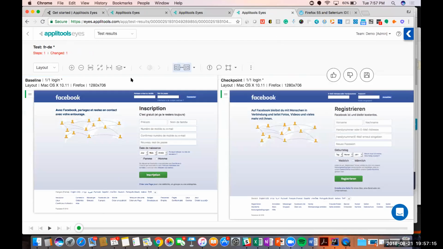Going to localization testing, different languages. Another good use for the layout algorithm is different languages, English versus Spanish, testing multiple localizations. German has different character lengths than English. So let's say if I had Spanish over here, German, I can just make sure my page looks visibly correct in any language I'm testing. More so, once that's established, I can run a Spanish layout and make sure the content looks correct. If there's a misspelling or something, we'll be able to catch that.